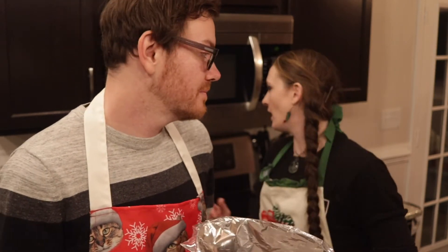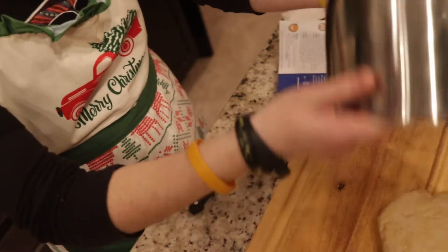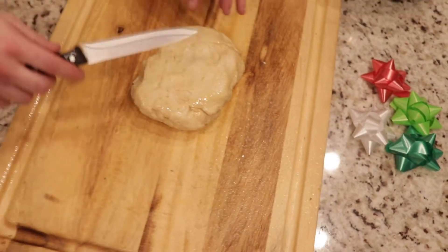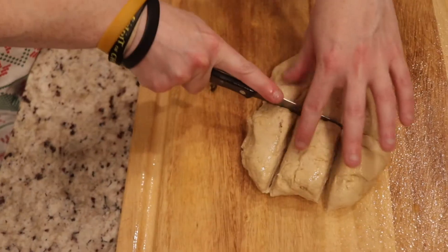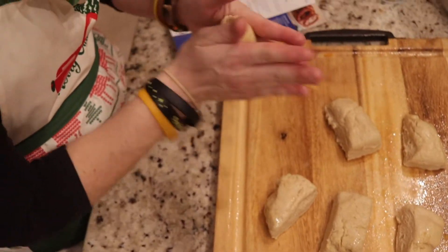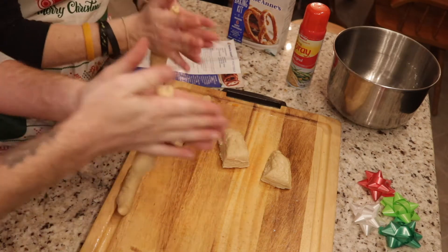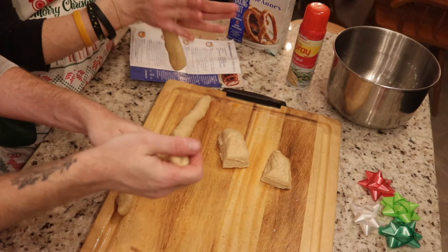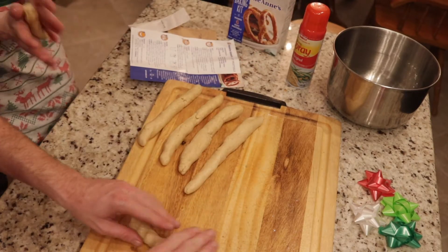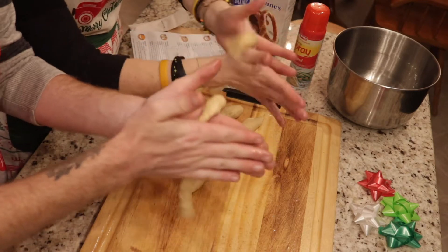So we have to heat the oven to 425. Yep. Did you do that? Sure did. Now we need to cut it into six spots. Want to get it nice and even, you know what I mean? We've gotta roll them. I'd ask you if you thought this was about 8 inches, but guys always lie about what 8 inches looks like. Oh shit. Yeah, you're not supposed to pull. You're supposed to just do this. I feel like mine's just gonna fall apart. Why are you still on the first one? You can tell you don't spend much time in the kitchen. Clearly not enough time.